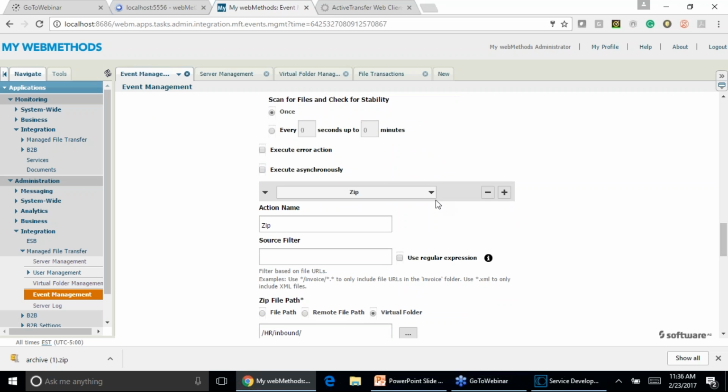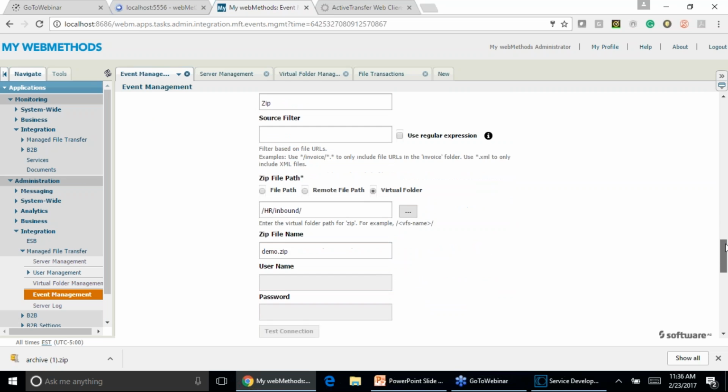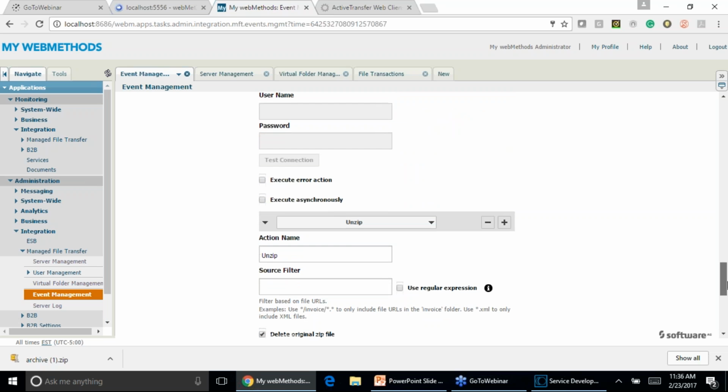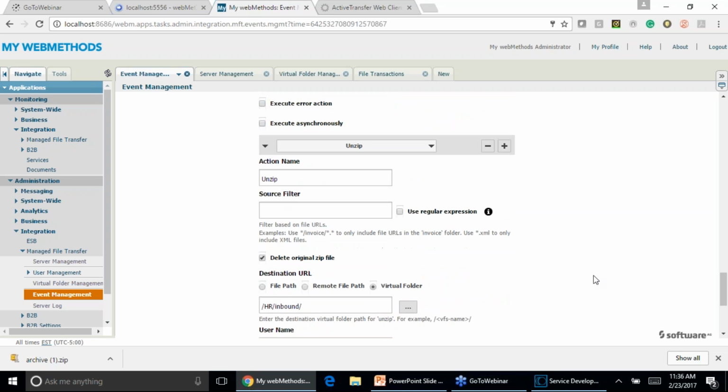And I am zipping all those files to the HR inbound virtual folder, and I'm unzipping whatever files are inside the zip file, and I am removing the zip file from the original location, from the virtual folder.